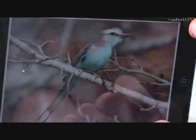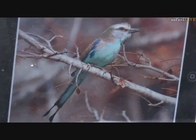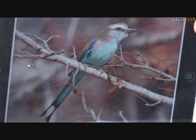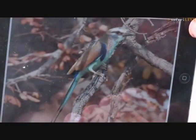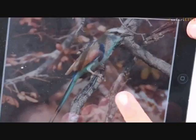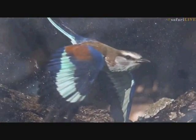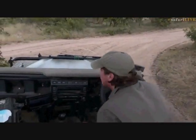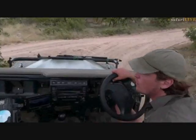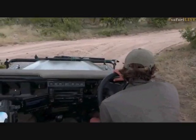There we go, that's what they look like. The other thing they do, which is quite different from the lilac-breasted roller, is that the lilac-breasted roller is a very conspicuous percher. It likes to sit where everyone can see it making a noise. The racket-tailed roller generally tends to sit where it's quite well hidden in the top of the canopies. Its favorite type of woodland to live in is miombo woodland, and that is Brachystegia woodland. There's none of it in South Africa, but they will also live in Cathedral Mopane woodland. So I'm pretty sure I have seen them in that area before, but I didn't. Jamie hasn't seen one before, so we're going to go see if we can find the racket-tailed roller.